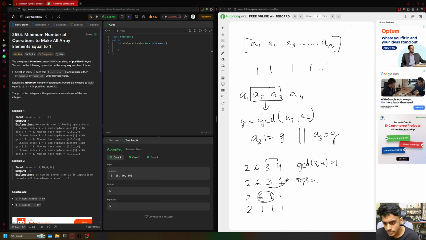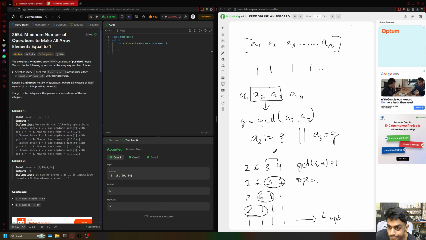And finally I can convert this 2 to 1 using this one. So we can see we have a progressive number of operations, and finally I'm doing 4 operations in order to convert this whole array to 1.